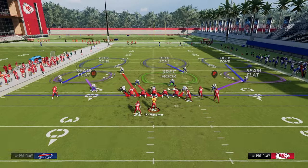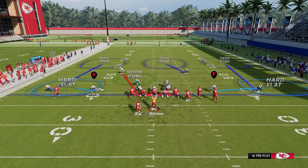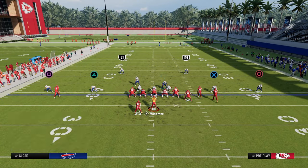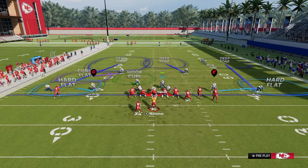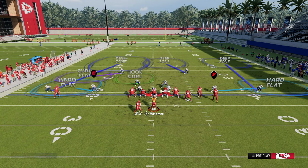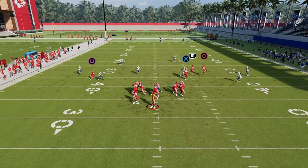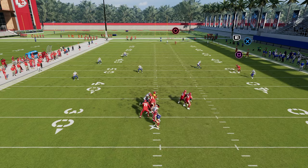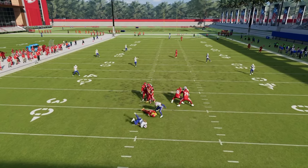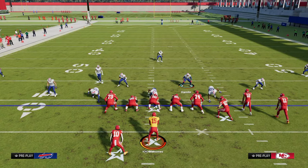You can make it really simple — just shade underneath, pinch crash down, hook curl, and Mabel one side or the other. I love to Mabel the solo side because it lets me put that deep half for double post, be the right side hook curl, and handle corner routes. Rolling coverages and Mabeling different sides, bracketing different sides based on tendency — that's a fairly simple way to defend bunch.